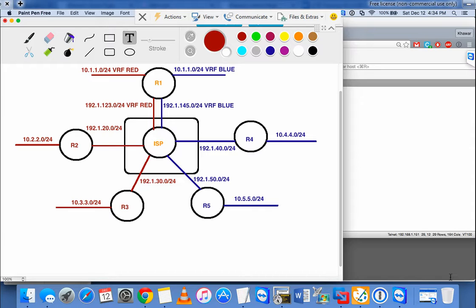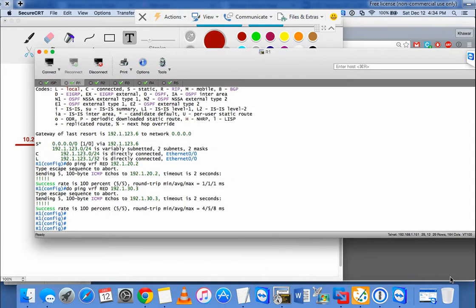I want them to be segregated between router 1 red and router 1 blue. So we'll also create the loopbacks 10.1.1.1, both 10.1.1.1s, but in two different VRFs. All right. So let's go ahead and do that on router 1. Set it up as a NHS and a routing hub. I'm going to use EIGRP as my routing protocol to set this up. So let's go over here.